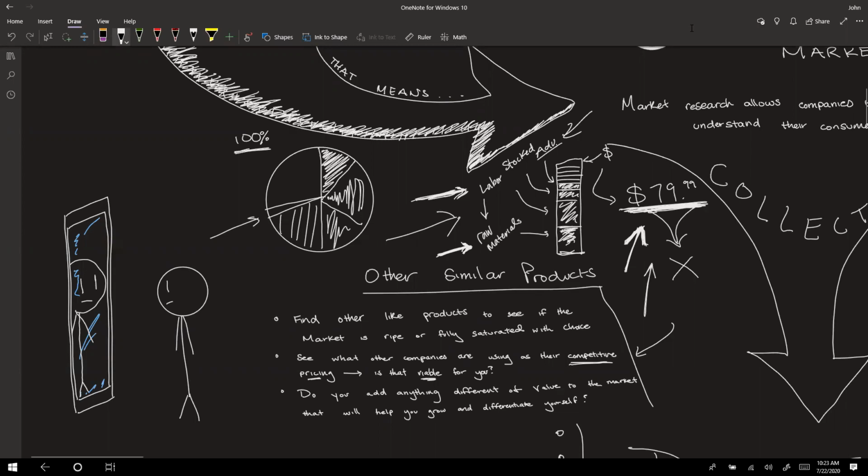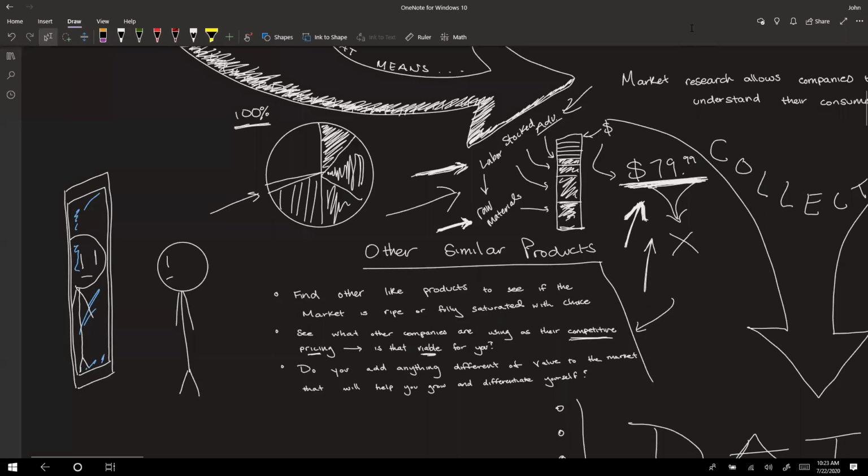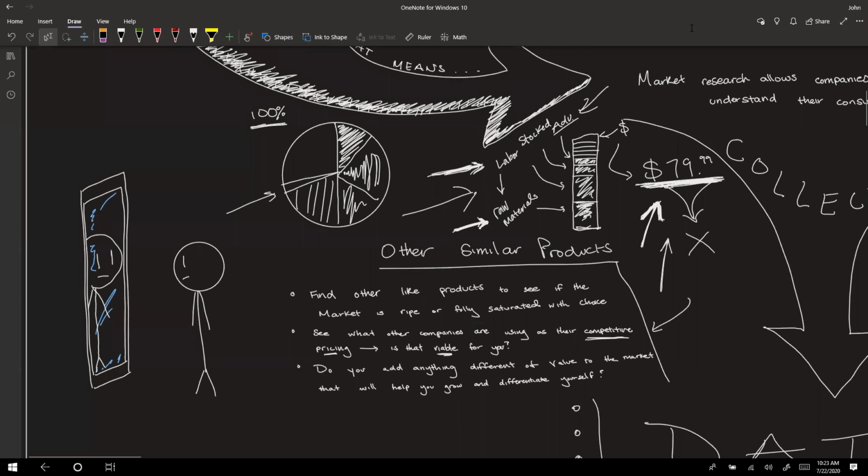But I need to be able to understand how to gain that market share and how to price myself in that market. All right, the last thing I've written down here is, do you add anything different of value to the market that will help you grow and differentiate yourself? I just talked about that a little bit, but to expand on that, you don't want to be a mirror image, right? In some way or other, you will be different as a company, whether that's your pricing, the quality of your product, your company image, or your company values, right? One thing or another, you will be different from other companies. It's just how much are you going to be able to display that? Pretty much no company is the exact same.